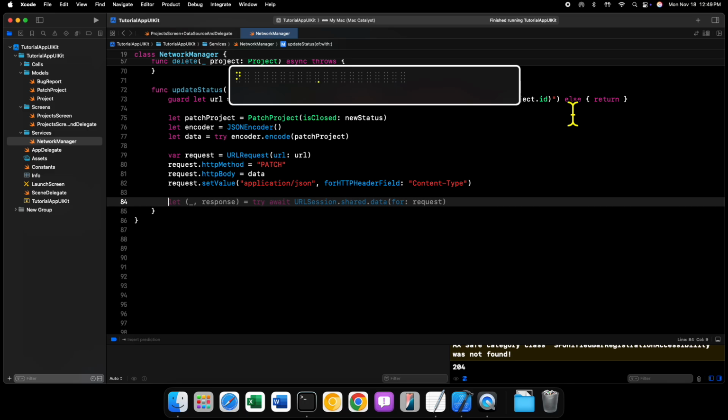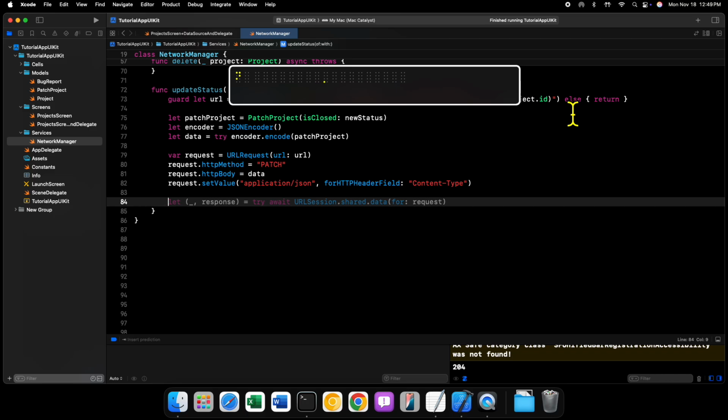Whatever kind of request we want to send is what the HTTP method property is. So we set it to patch because we want to send a patch request. Then we set the body of our HTTP request using httpBody.